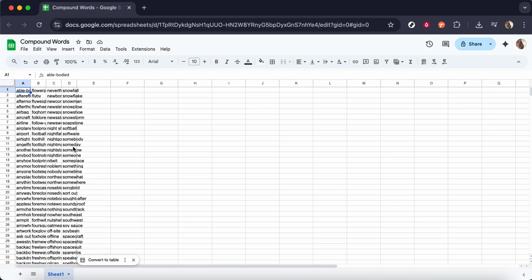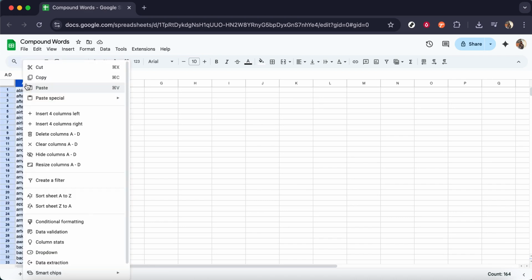To get started, you'll first want to make sure you have some data in your Google Sheets file. For this demonstration, let's suppose you have a list of words that seem to spill over into adjacent cells. This is where text wrapping becomes incredibly useful and easy to apply. Start by selecting the cells that contain the text you'd like to fit. Next, navigate to the Format menu located at the top of the screen.